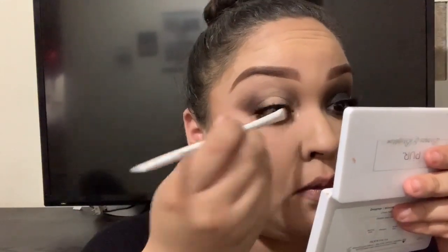I have this other one from Pure Company. I got it in my Chitchat. It's old. I don't remember what box it was, but we're gonna use this shade right here. It's more like of a golden shade, I guess. I'll pop that in there. Oh yeah, you could definitely see that. Maybe it'll work better if I use my. Ooh, girl. Let's drag that up a little bit. We don't want it to mess up our look, you know? Okay. It makes a difference. It really does make a difference.